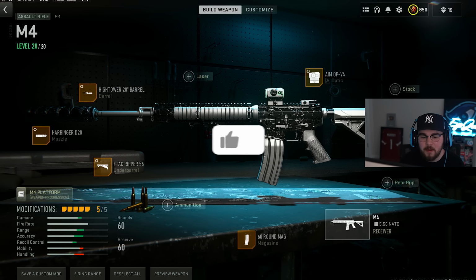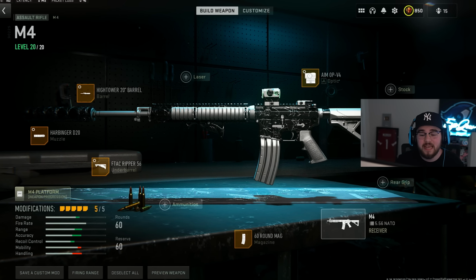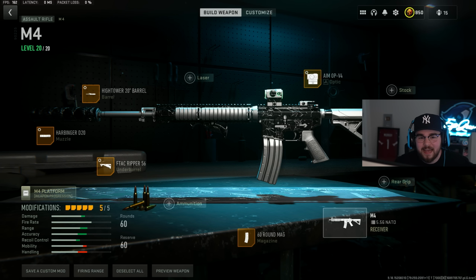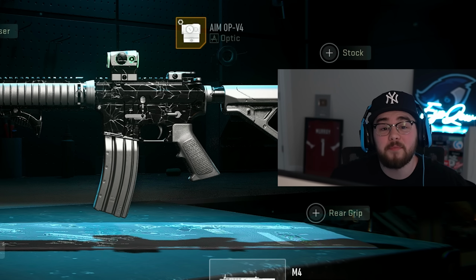But overall, that's my full build for the M4 assault rifle in Warzone 2 Season 4 Reloaded. Like I was saying, this is the old reliable Warzone, and it's absolutely disgusting in the current meta. So if you guys haven't already, go through, give the full build a try. Tell me the highest kill game you guys get with it. But like I said, that is loadout number 2 and AR number 2. So let's hop directly into number 3.